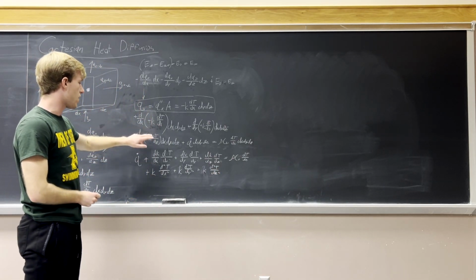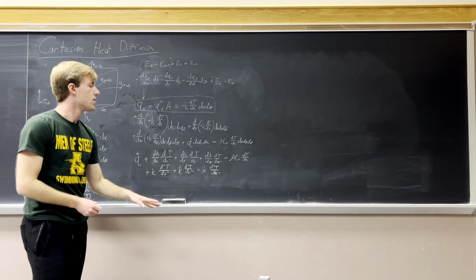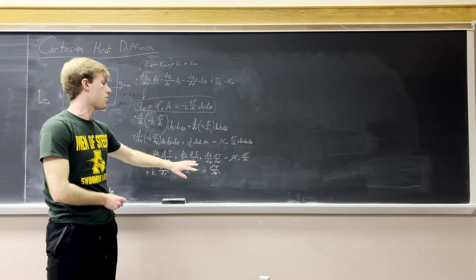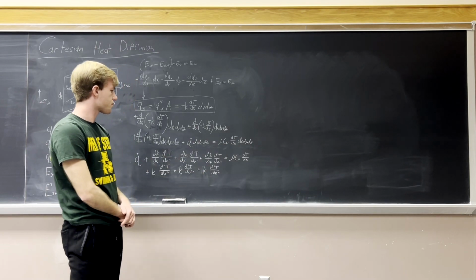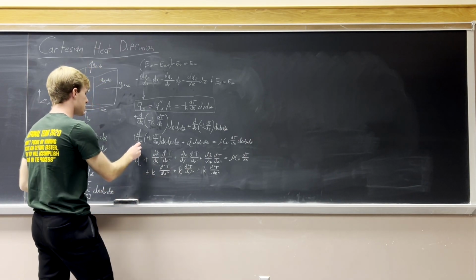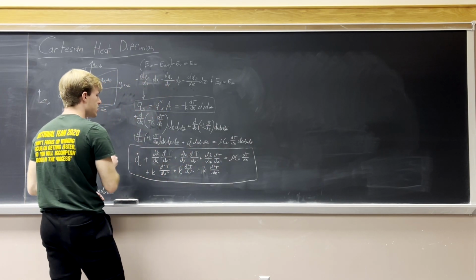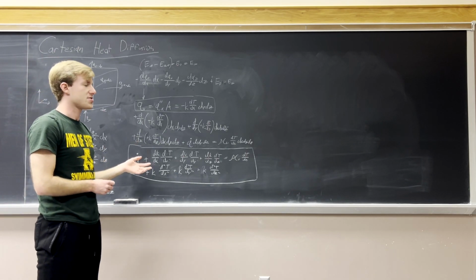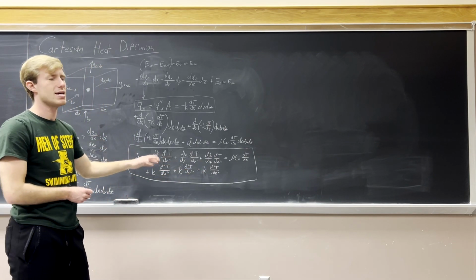So this is G F prime, so not the derivative, and then not derivative. So right here is everything. This is the whole equation. Q dot, which is the result of our in and out flows, and all of that must be equal to what's being stored. I'm going to put a big square on it. This is the tried and true Cartesian heat diffusion equation, right? This accounts for any heat generated, any heat coming in, or I guess the net flow of heat in and out.